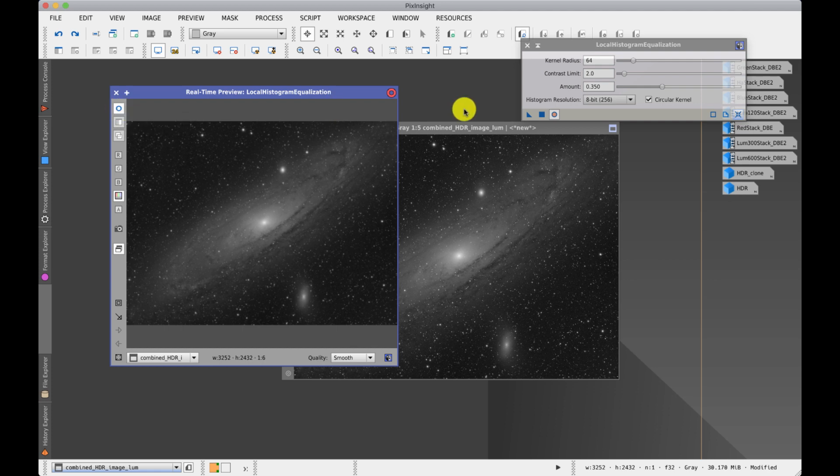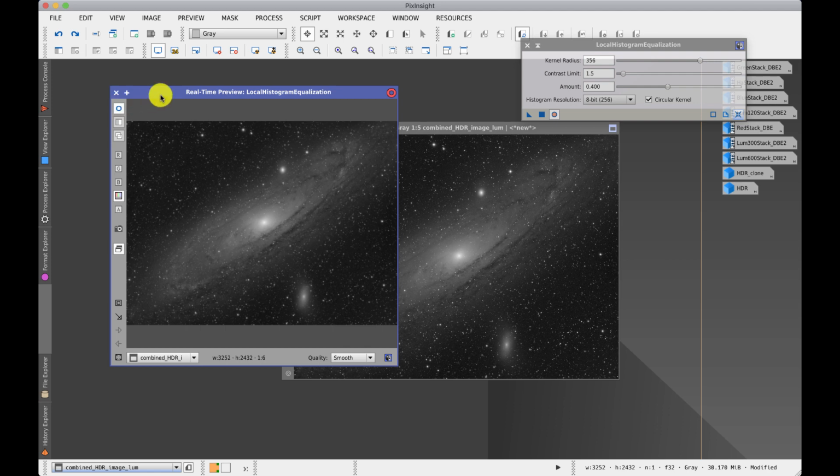What I typically do is start off with a big kernel radius, something about 350 or so, and normally an amount of about half, and I back off the contrast by a little bit, about 1.5. So not too extreme. And if I look at what it does, you'll notice it very subtly extends the galaxy into the edges. It's a very good technique when you have either a nebula or a diffuse outer glow of a galaxy to emphasize that structure.